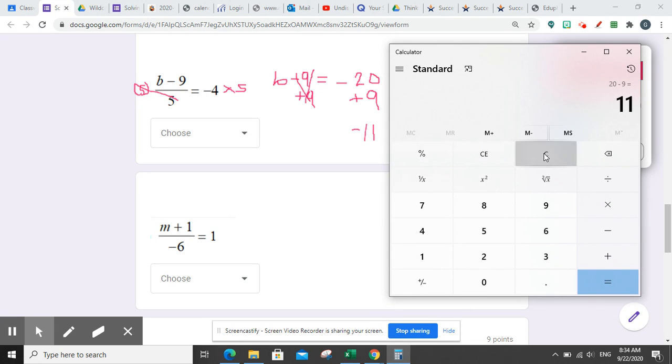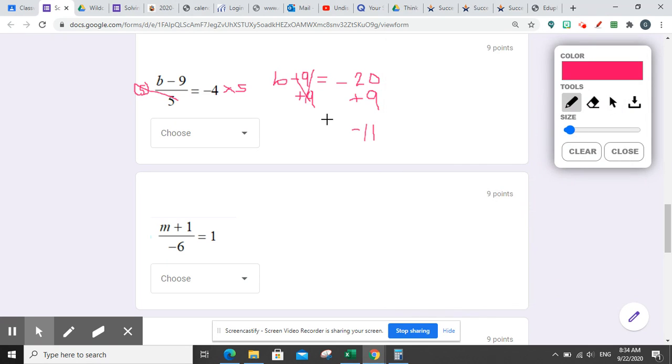But if you're not sure, or you get confused with your integer rules, you have this plus-negative key on most of your basic calculators, and that's going to turn into a negative. So you would just put 20. You got to put the number first usually. Push the negative, so now it's a negative 20, and then just put plus 9. And it gives you negative 11. So we don't make those integer rule mistakes. But if you do know it, which I hope you do, then you would know it's negative 11. And you bring down the b, and this is what you have. b is equal to negative 11.